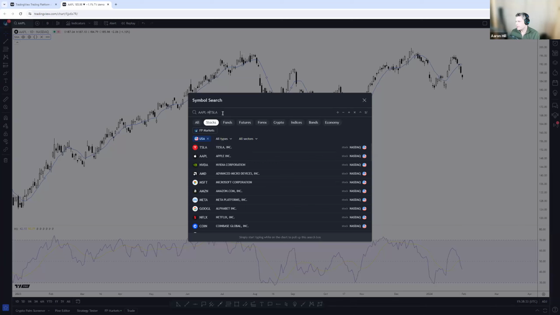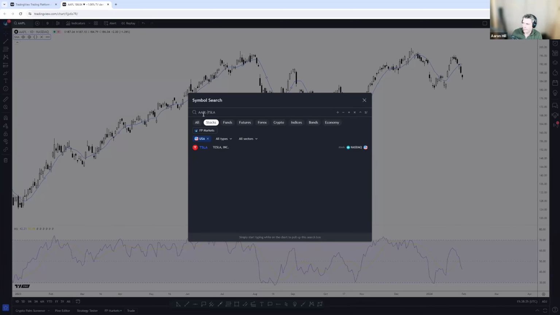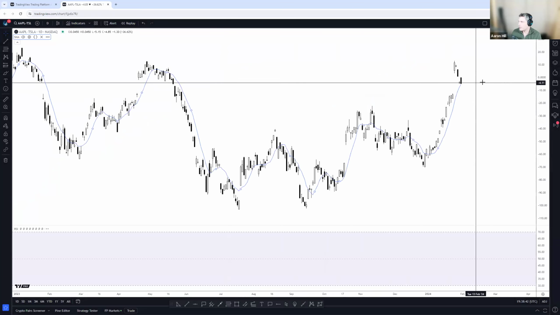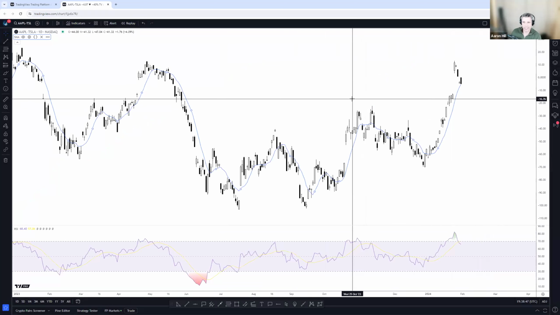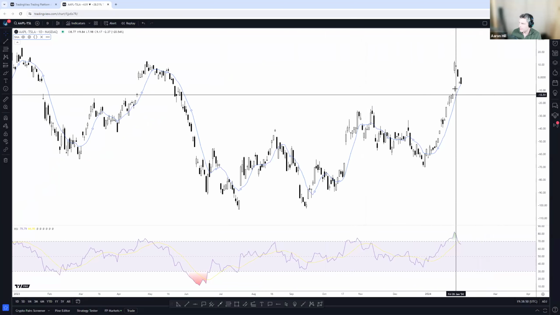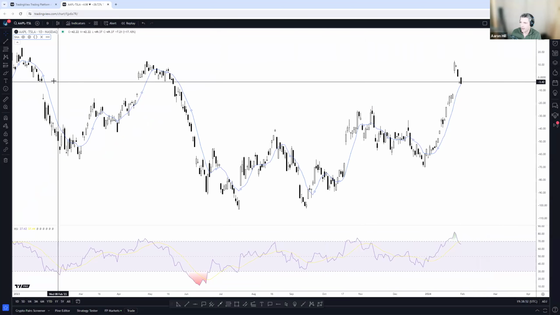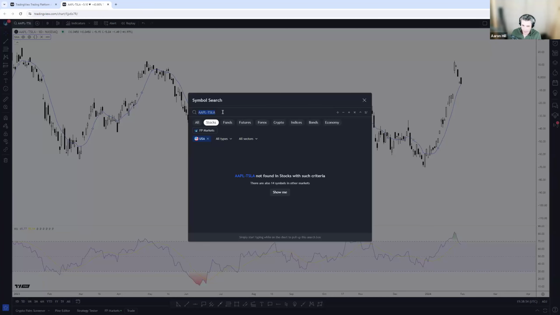Let's just make sure there. And then, so Apple minus Tesla, you can use the subtraction sign there, and then just click enter. And what it will do is give you the price of Apple minus the price of Tesla, and it will give you this function there. I personally never use it like that, but I thought it would be good to show how basic the basics are. But you can also use plus, divide, and all those good things.